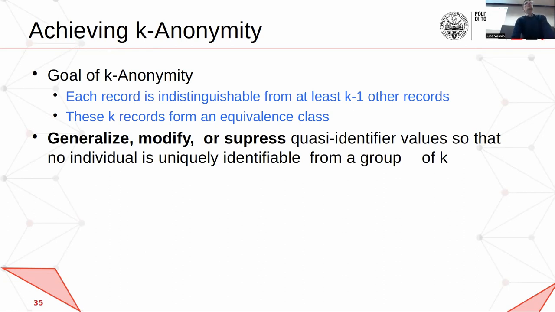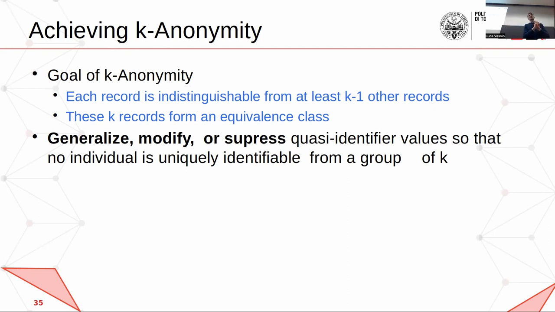How do you achieve k-anonymity? As I said, maybe the data is not k-anonymous, so in order to release it you need to transform the table. There are different algorithms, and the idea is always that either you generalize some feature, or you modify some columns by changing the feature value, or you suppress — delete some columns or rows. You do this until the released data is k-anonymous. If the data was already originally k-anonymous, that's perfect.